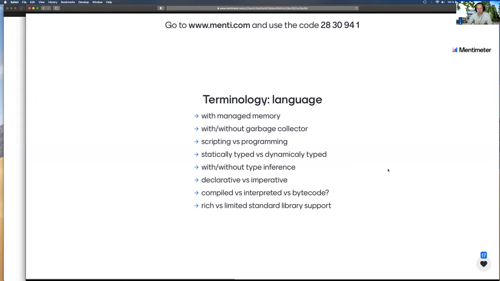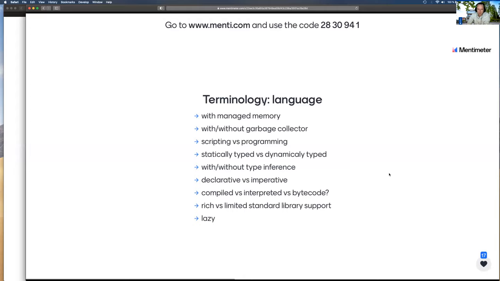Neither of the models is directly better or worse, although most of the time, the rich ecosystem for standard libraries wins, okay? And that's why C and C++, if you're observing it, started, for example, with C not having facilities for multi-threading and atomics, and they were doing it via third-party libraries. Now they're doing it as part of their runtime system and as part of the core language. And the same thing happens with C++. It gets more and more stuff thrown into the standard library, such that you don't need Boost, you don't need those additional libraries to achieve certain common things that you often use, right? And that's the trend, that the core library support gets fatter and richer.